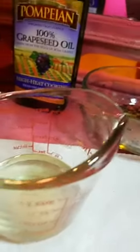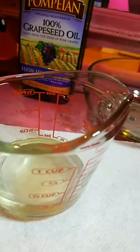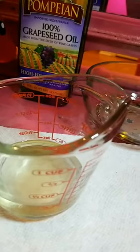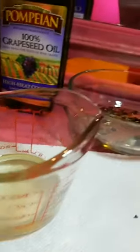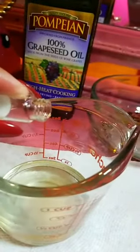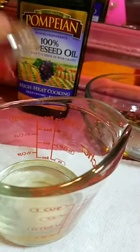And then the rosemary. The reason we're using rosemary is because we want to break bacteria, right? We want to break the bacteria. We don't want bacteria. So this helps with breaking bacteria and fungus. Rosemary, really good.